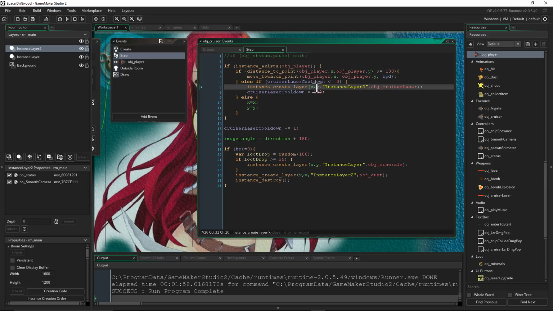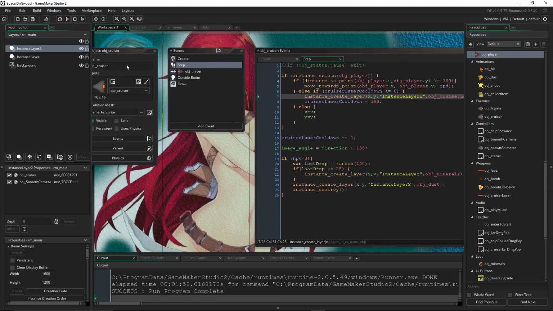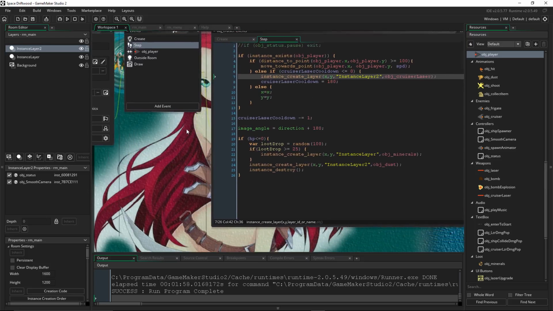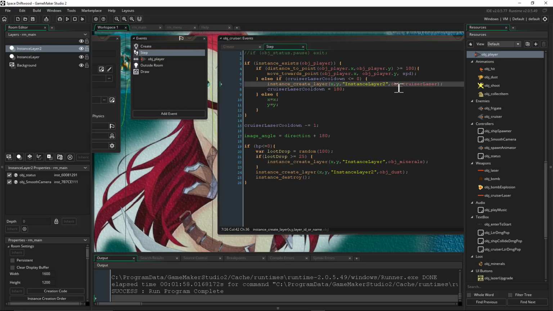We're going to fill out all of the arguments here, X location, Y location. We're going to say create it where this X is. We're not having to reference another object because we're talking about the X and the Y location of this object. We're going to say on this layer, you can call whatever layer you want. I've created a layer, instance layer 2, for things we create like bombs and effects, animations and such. And then we're going to say what object we want to call.